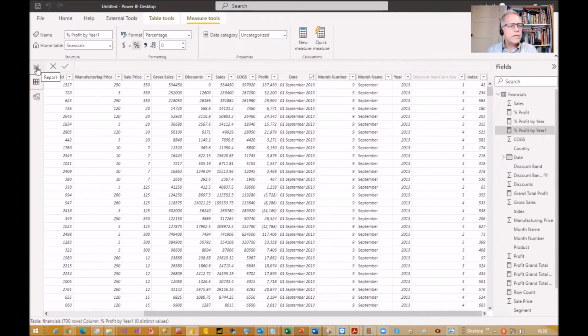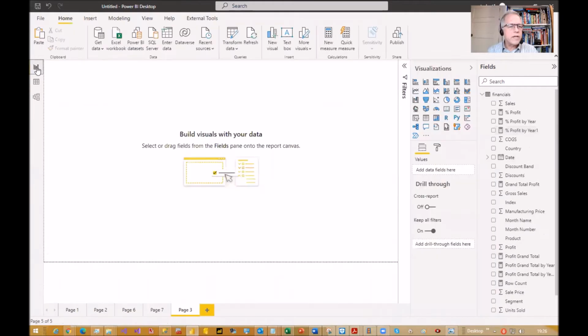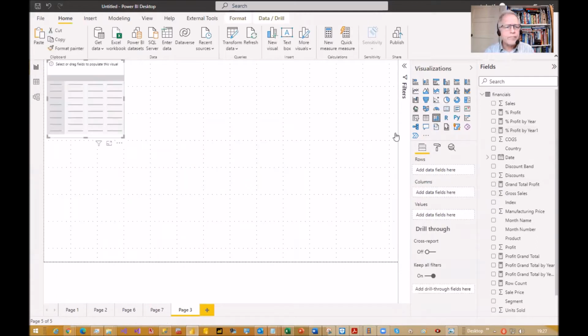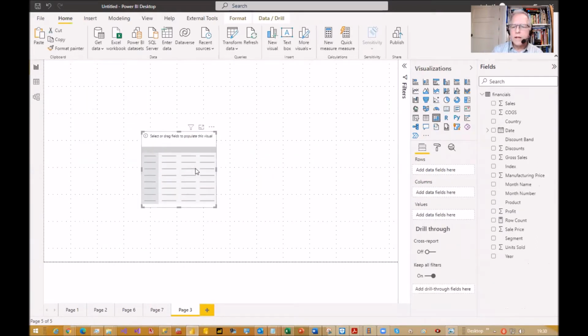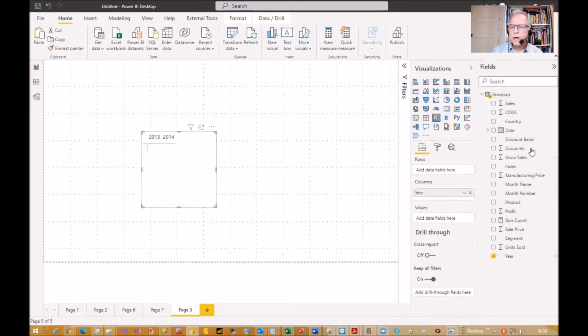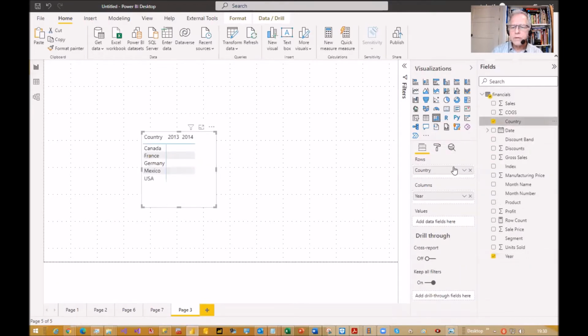And let's visualize this. Let's imagine we want to see how the profit breaks down for different years and different categories. So we'll just stick a matrix on there, and let's have the year in columns, perhaps country on rows. And let's just look at the profit figure. So this profit number there looks like a column.